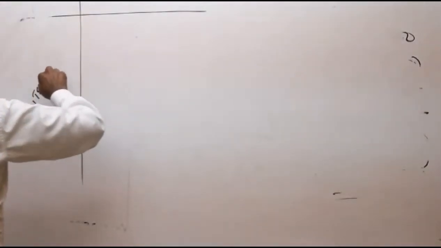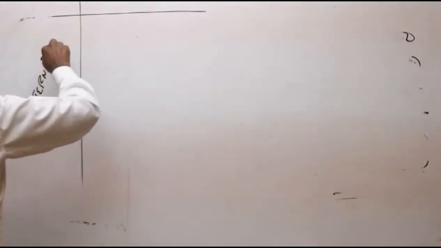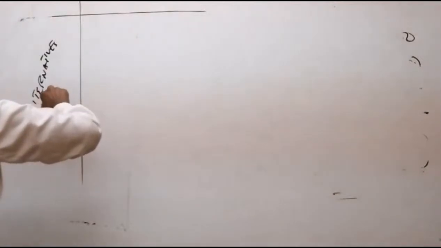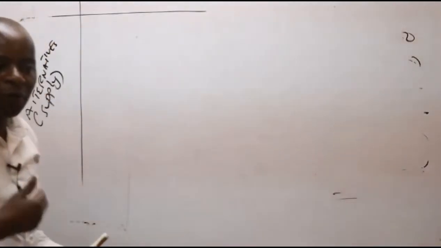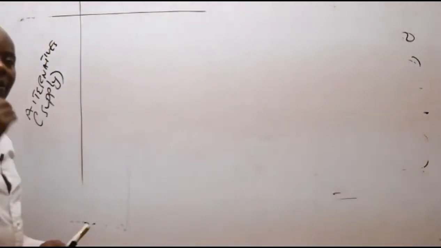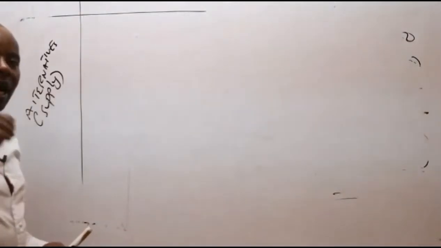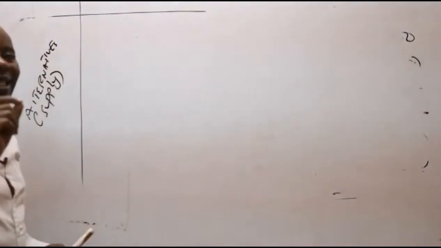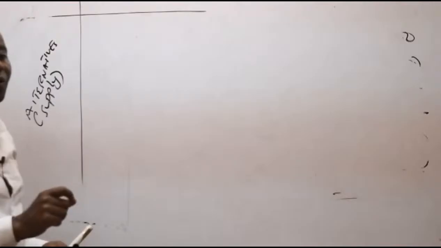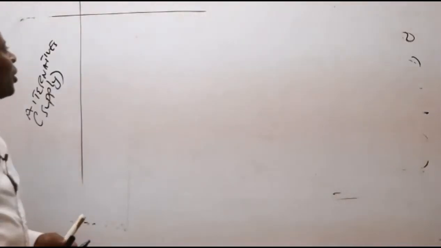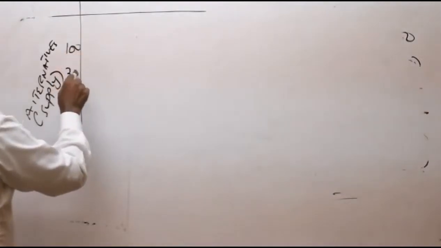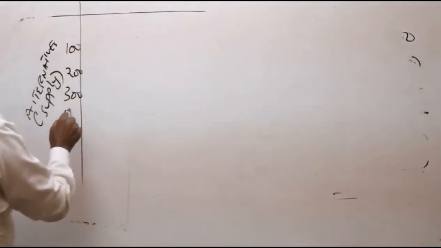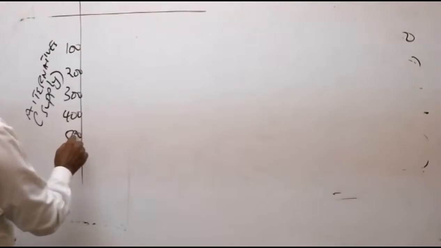So in this kind of a question, ladies and gentlemen, our alternatives will be our supply, because supply is what we are in control of. So you're deciding between those quantities given there, how many units should we supply? How many crates of this milk here should we supply? So ladies and gentlemen, we can either supply here 100, 200, 300, 400, up to 500, like that.